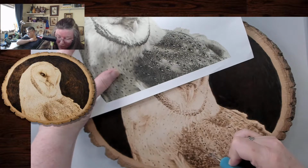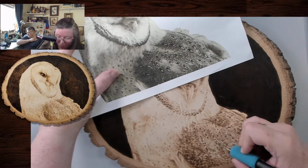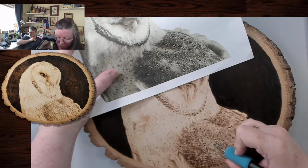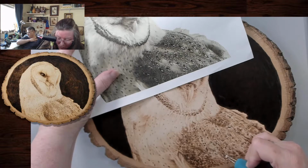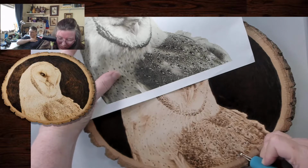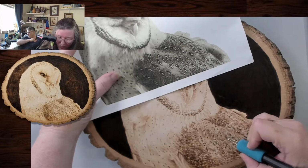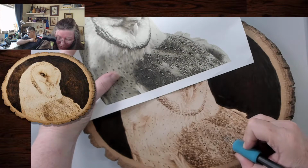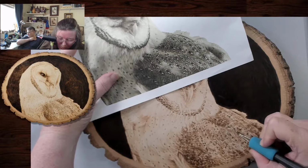People are different. If you change something like that, then you're changing the person. Because our brains are wired to see people's facial features, so if there's anything off, your brain will catch it immediately and be like, that's not right. So you have to be spot on when it comes to people, at least with the face. You can get away with a little bit of variation with the hair, but not with the facial features. That's why animals tend to be where a lot of people start off, because you can build confidence in burning an animal.